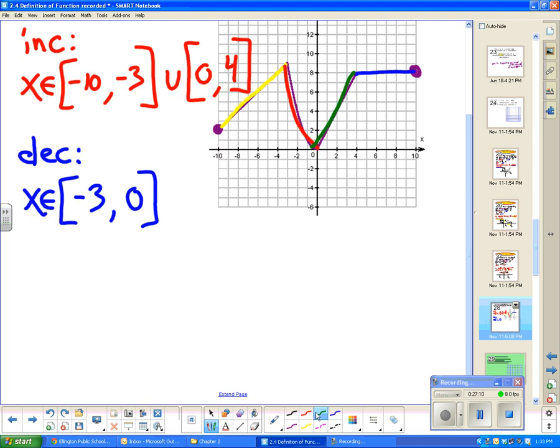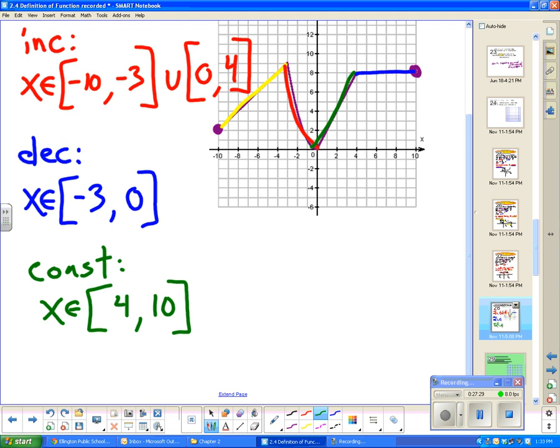And then I would have a constant piece. And that seems to be the horizontal piece covered in blue over there. So x is an element of. And my blue segment starts at an x coordinate of 4. And because it's a dot on the end and it's a closed dot, it's a 10 with a closed bracket there to say included. And we could have variations. Had these been open circles or had arrows on the end, we could have a variety of different things shooting off to infinity. But that's just a little introduction to domains, graphs, increasing, decreasing, and constant functions.